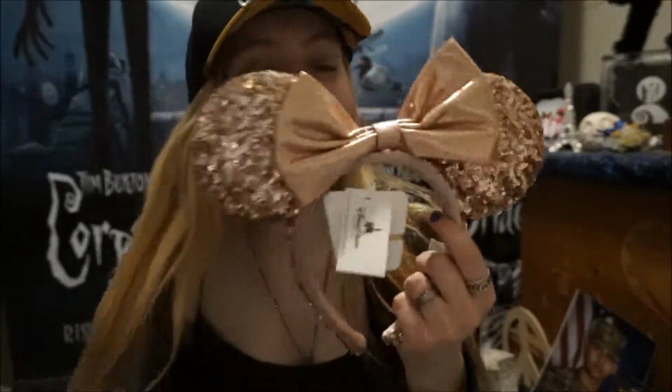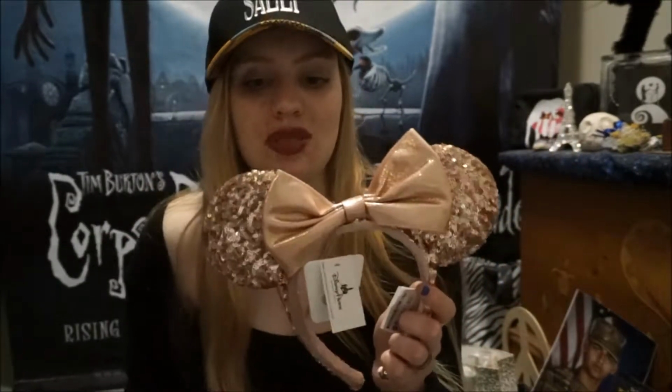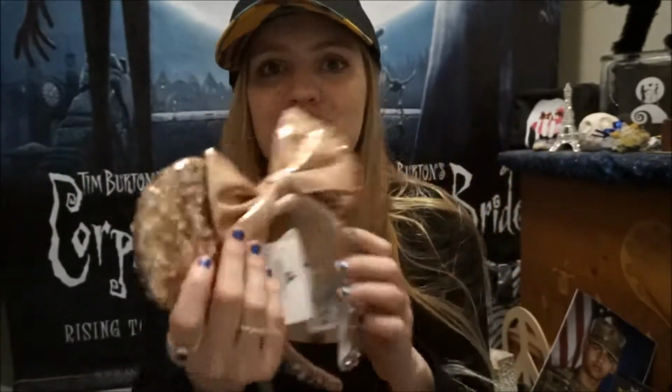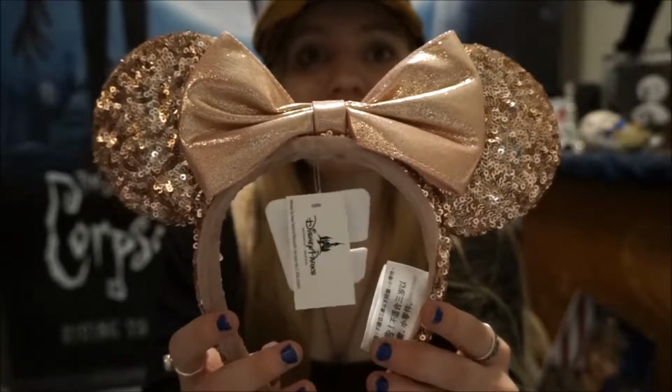So now I have Sally ears, I have rose gold ears, and then I have another pair of ears which I just got at the Disney show. It has a blue metallic bow to it, and it's black and sparkly. Oh my god, so now I have 3 pairs of ears. Well, 4, counting my old one I got when I was little. But yeah, it's so cute.